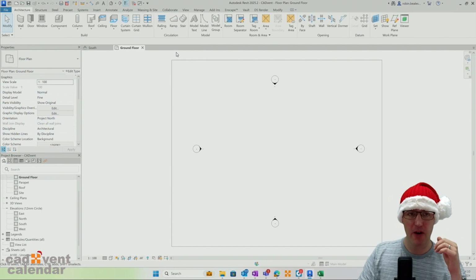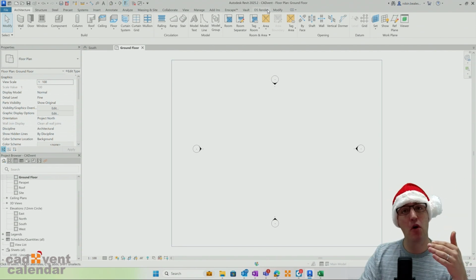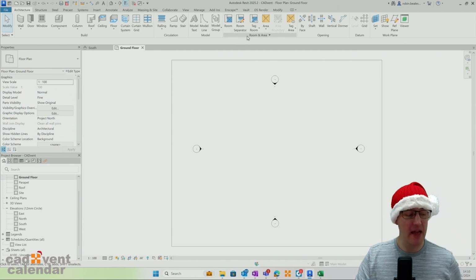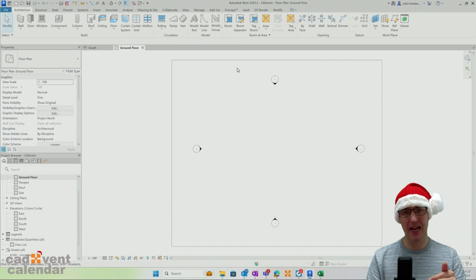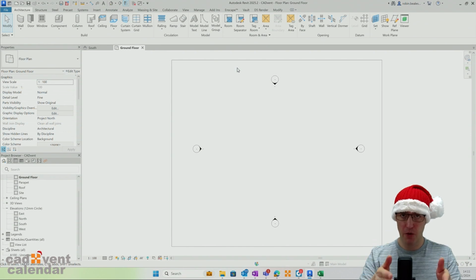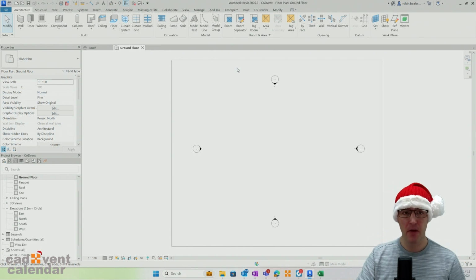I'm already sharing my screen, which is great. And what I've actually done is I've saved the previous model that we did as CADvent.rvt as a Revit project, and I'm going to use that as my starting point. Normally when I'm teaching Revit, I would first go through selection and manipulation of components, but I thought for this, because they're short tutorials, I would show you first how to model walls, and then we can use those to do our modifying and editing in the next session.